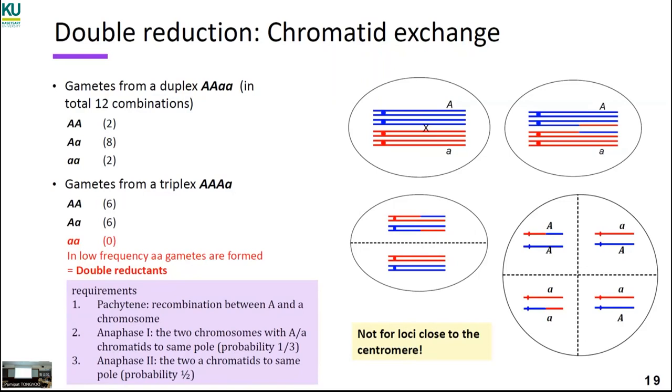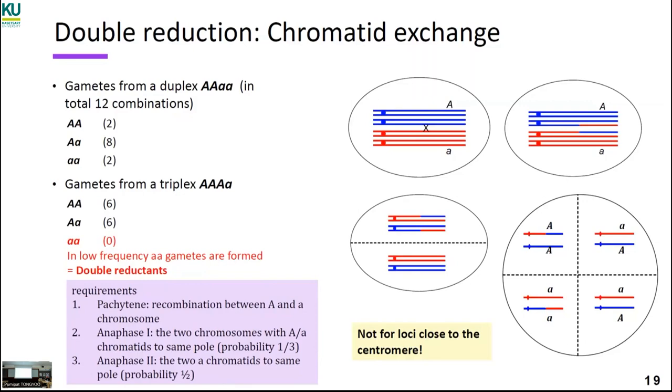Double reduction was first described in primary trisomics, but the phenomenon can also be observed in autotetraploids. It is a beautiful phenomenon of what people later learned about the consequence of chromatid exchange. Now, what happens actually in meiosis? You have the set of four chromosomes, two with the capital A and two with the small a. If you have a crossover between the homologs, you end up with two non-recombinant chromosomes and two recombinant chromosomes. For a gene very far out on the chromosome, you can say the chance for the crossover is one. In general, it is far less than one, but let it be one.